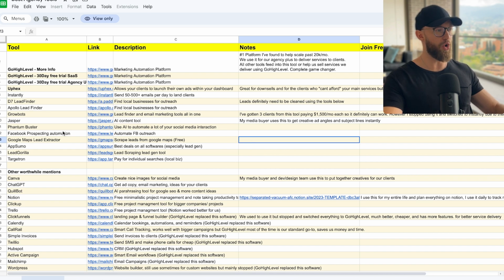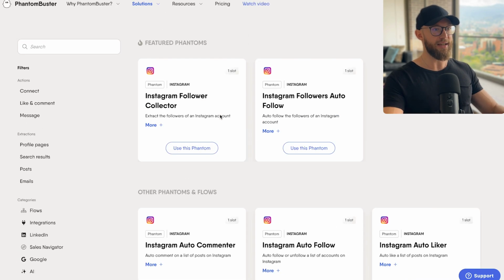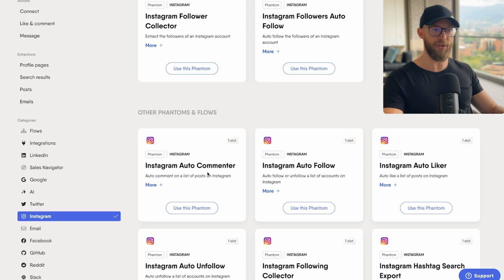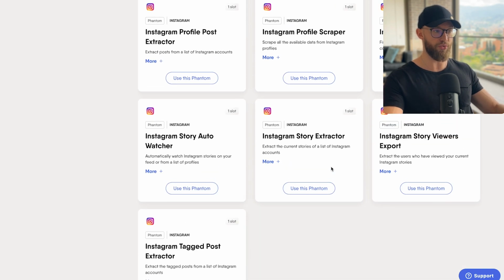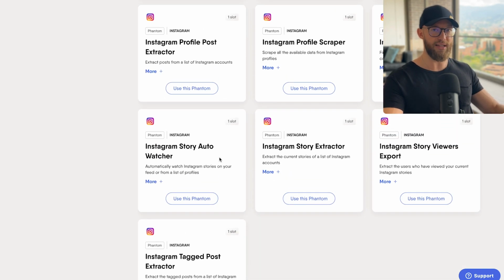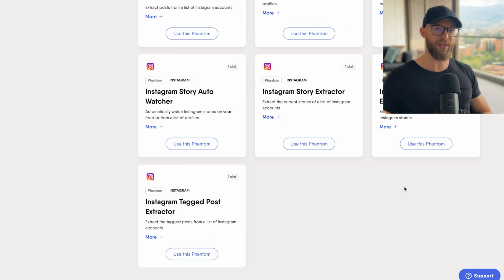Then what you could do is go over to this tool right here. It's called Phantom Buster. And for example, as you saw in some of our lead lists, we have their Instagram profile. So now what you can do is run this tool and now you can automatically comment on their posts. You can follow them. You can automatically like their posts without you having to manually do it. And then also, this one's really interesting right here. Then those businesses, if they have a story, you can automatically watch that story and then also even heart their story on their Instagram. So you are tackling them on every single platform.